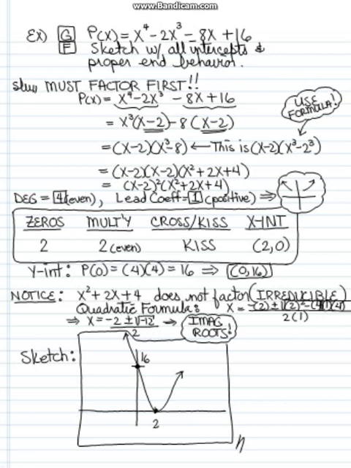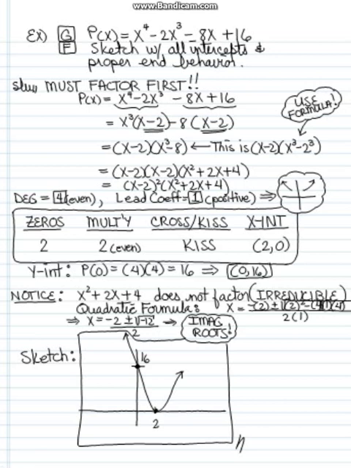There's only one root here. There's only one real root. It's in the first factor, x minus 2. The number being subtracted is 2. What is the multiplicity of this root 2? It is the power on the outside of x minus 2. It's also 2. So the multiplicity is an even number, which indicates the x-intercept is a kiss. It's just going to touch and turn around back where it came from. The x-intercept itself is the ordered pair x, y equals the root 2, comma, 0.